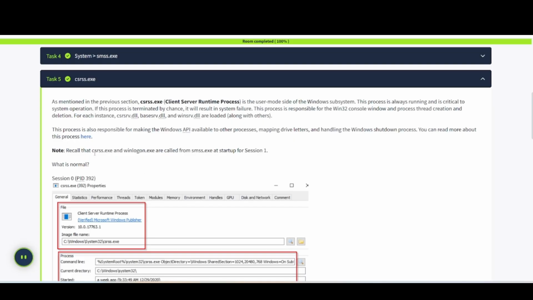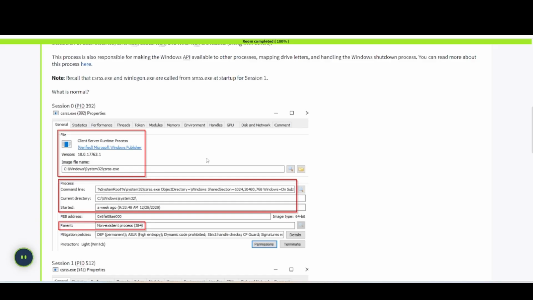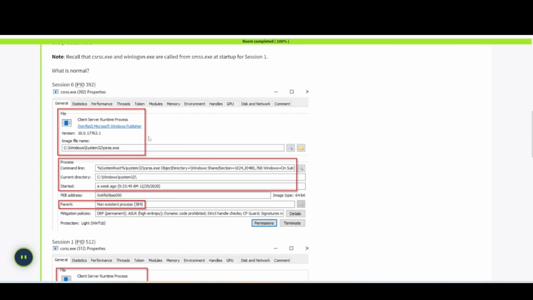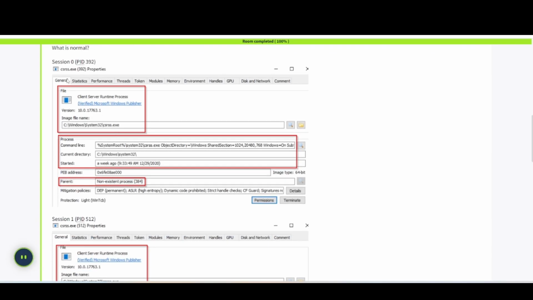A note, recall that csrss.exe and winlogon.exe are called from smss.exe at startup for session 1, which we just saw again. So what is normal? And here's another picture of what's normal here. Session 0, PID 392, and they're looking at csrss.exe for that.